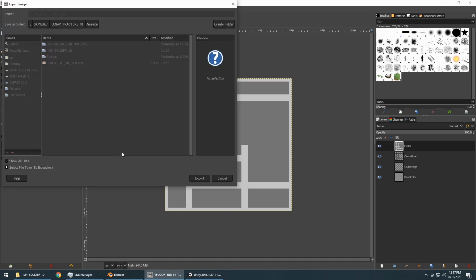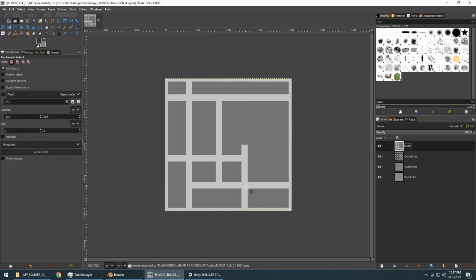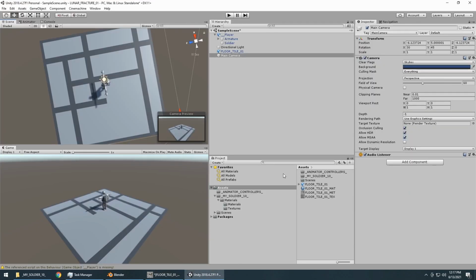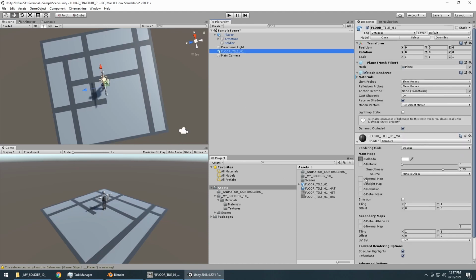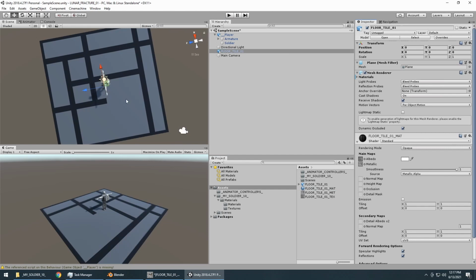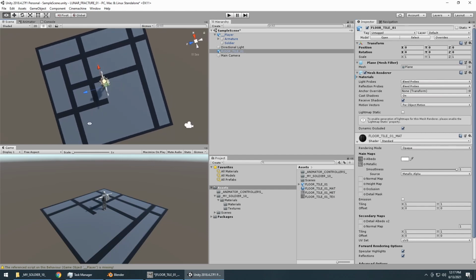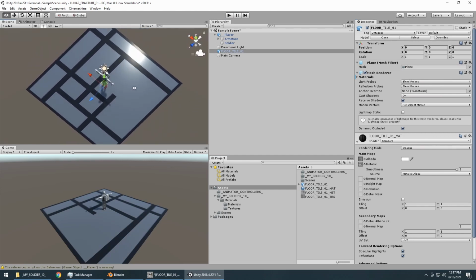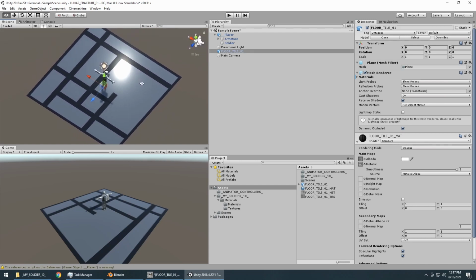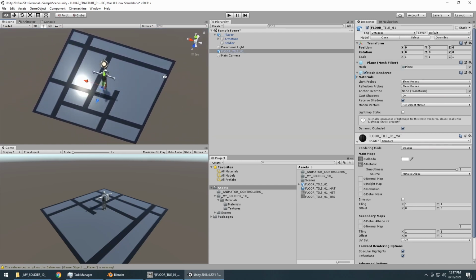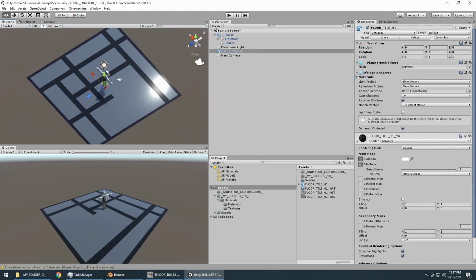This represents the metallicness of an object. In Unity, if your metallic map is brightly colored, you're more metallic than darker colors. So if I click on my floor tile, you see that I've got a metallic thing here. I'm going to drag this metallic texture into my metallic map. And now, when I look at it, holding down the Alt button and the left mouse key, the two different surfaces react to the light a little bit differently, and that gives me sort of an illusion of depth.